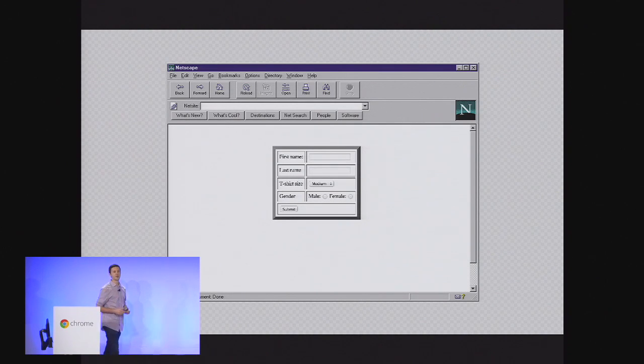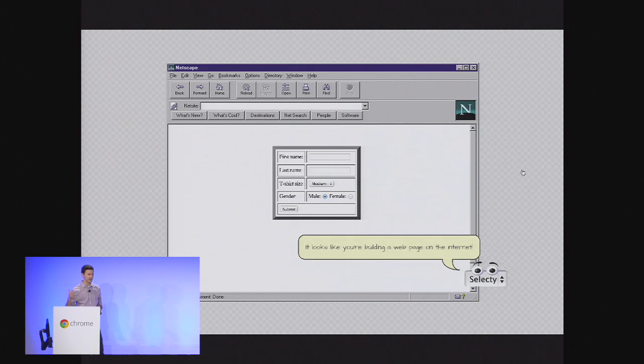You had a couple of elements to play with. You had things like the form tag. You had selects. You had dropdowns. You had list elements, radio buttons. And so the platform is pretty limiting what we could do, but we didn't really need anything more than that. Of course, since we're in the '90s, we have Clippy's second cousin, which is Selecty, and he's telling us that we're going to build a website today.